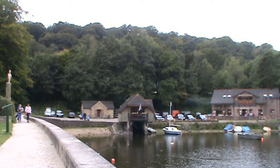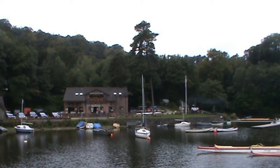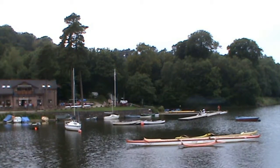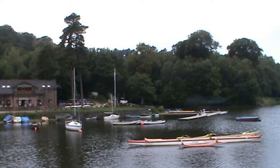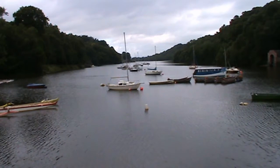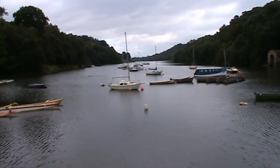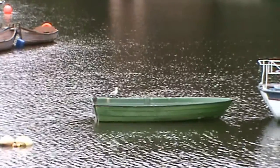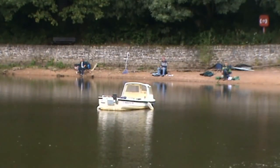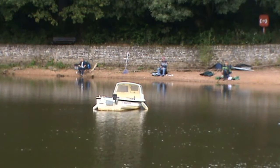If we look to our left hand side, we've got toilets and that, and then there's a cafe just at the other side, and it looks like you've got seats, and there seems to be plenty of people about, and that's looking up Rudyard Lake. It's beautiful. It's the first time we've been here, is this? And I can just see a boat here, look. He's just sat there with a seagull. And at the other side, we've got three fishermen. Right, we're going to make our way back to the railway line now and keep heading forward.